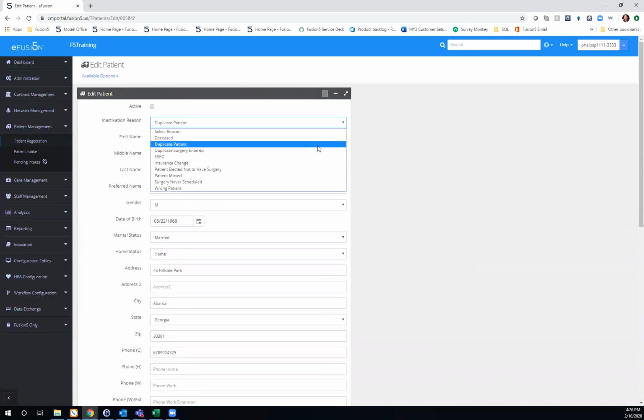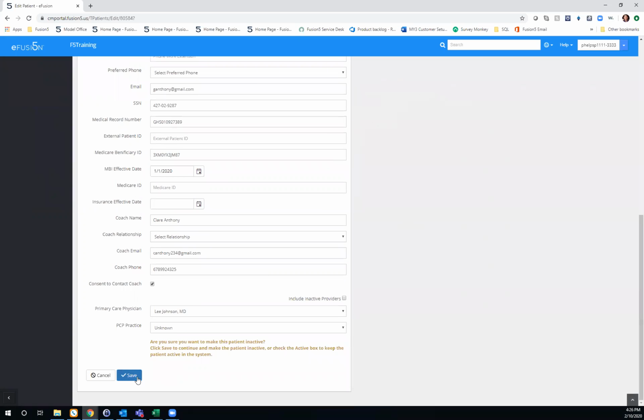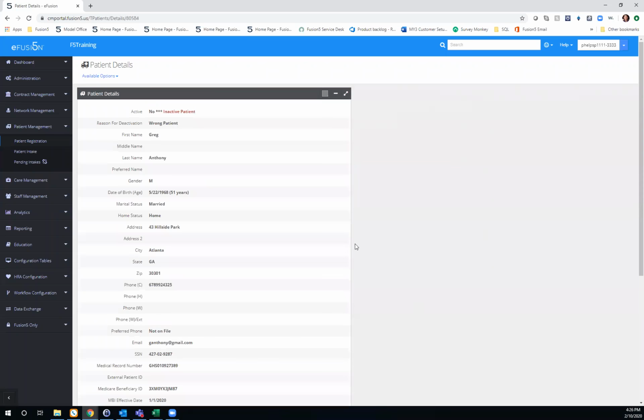A couple different reasons that you might have a patient in here. Maybe the patient's not actually in the BPCI Advanced program, whatever the reason might be. You select that reason, scroll to the bottom, and you hit save. And then that's going to make them inactive. And you'll notice that anything that's made inactive in eFusion is going to have these 3 asterisks next to it. And then we're just simply removing it from the dropdowns.